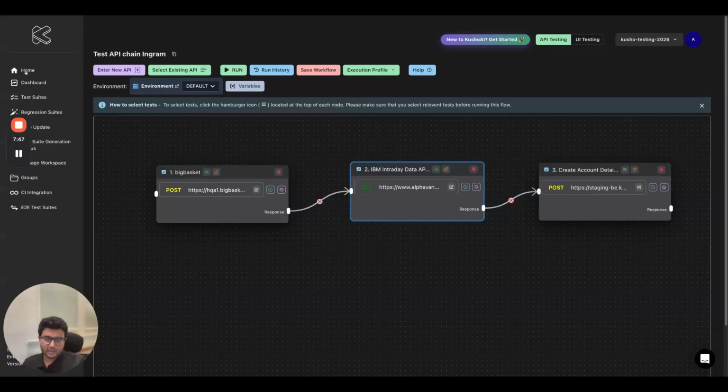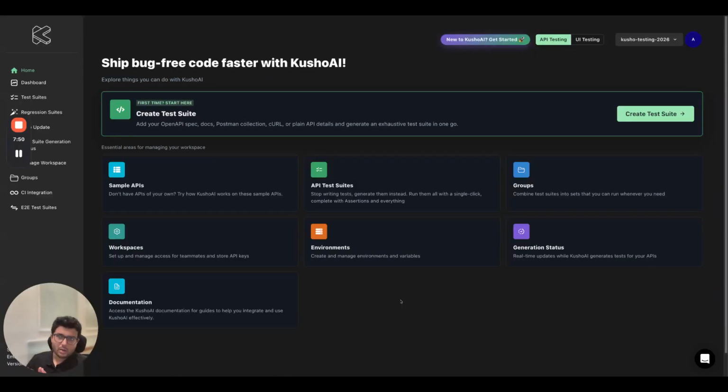I'm just going to move forward now, and we're going to talk about how Kusho helps now that we are done with testing an API that's being written or that's being changed. How does it help during deployment? So the main point here is that Kusho becomes a release gate inside an existing CI/CD deployment workflow. So once the test suite is generated, it becomes part of the release workflow, right? So the tests can run inside a customer's existing CI setup. So teams do not need to move into a new execution stack.